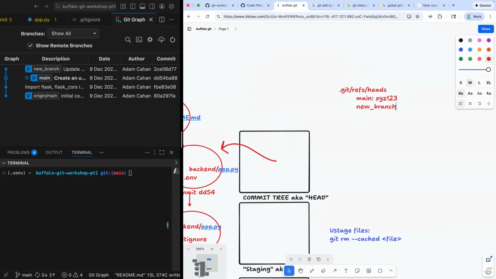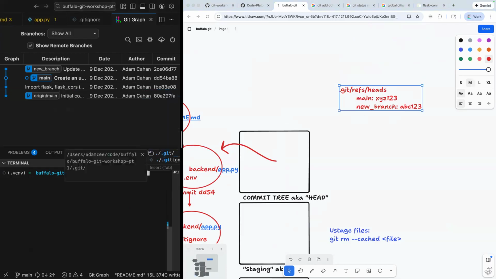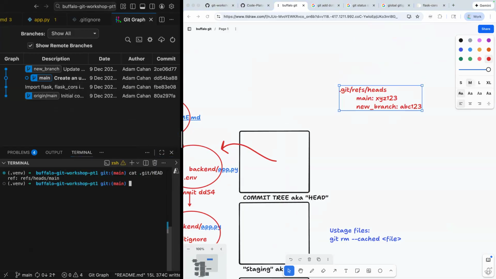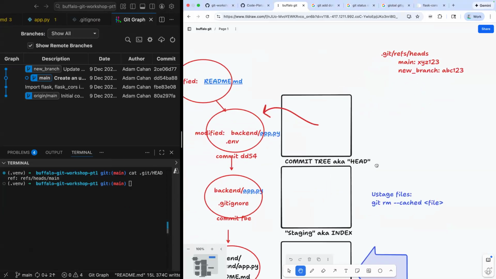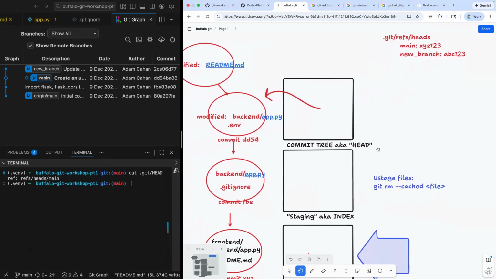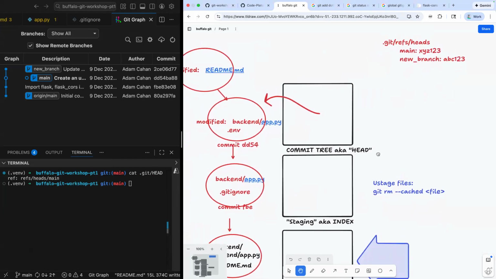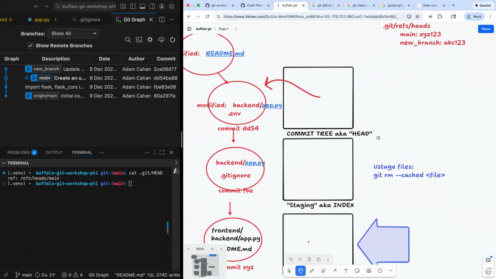It does that by storing a ref, or reference, which is just the commit hash of the most recent commit on that branch. Then it uses .git/HEAD to show what branch we're on. You're not going to need to ever modify this stuff, but I think seeing a little bit more of the Git internals helps to demystify it a bit.